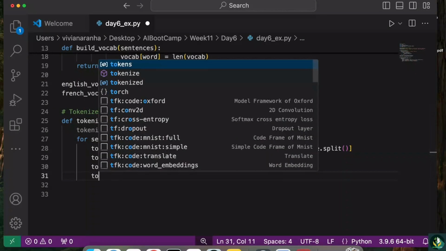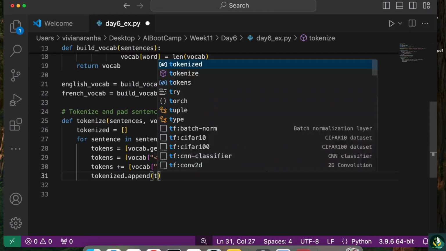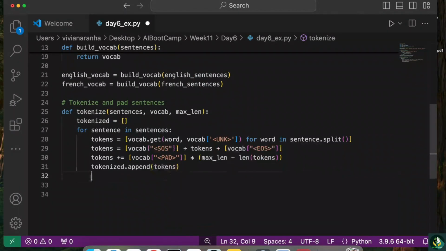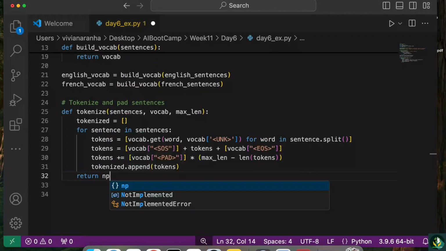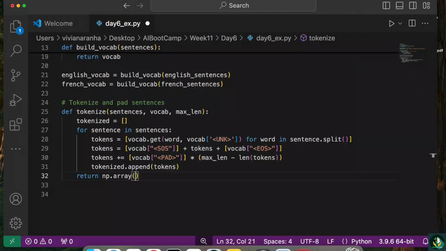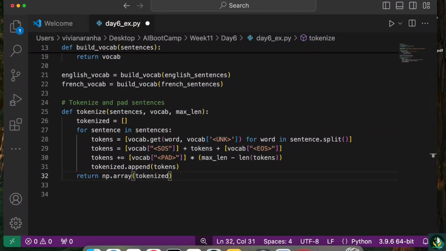And then finally I'll say tokenized.append, that's my list here. I'm going to append whatever tokens I created into that. Then finally I'll return my np.array of tokenized. So I'll pass my tokenized array back to whoever called it with sentences, vocab, and max length.